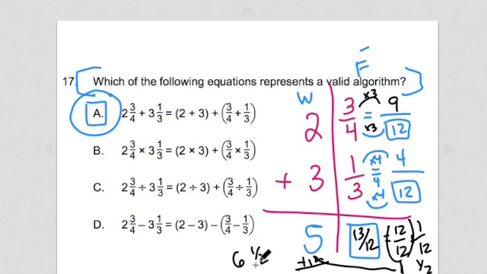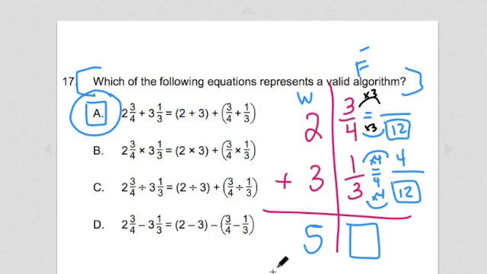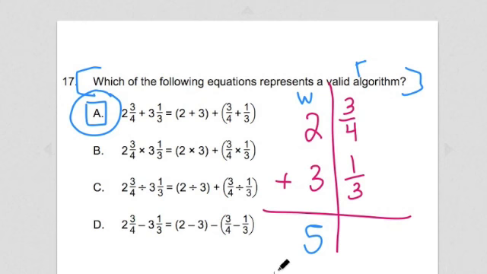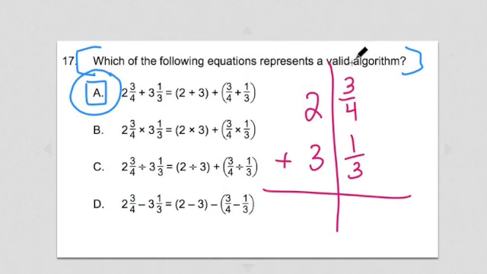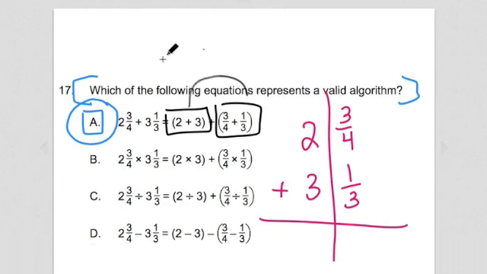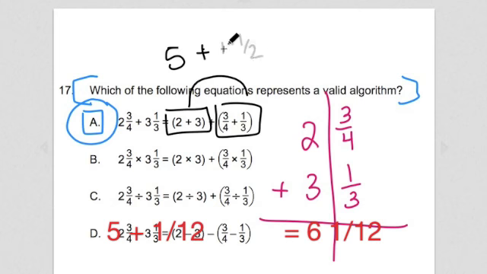Now look, everything that I've done in black is not a step that you need to do. But you do want to make sure you can review how to add fractions by finding the common denominator, and how to separate your whole numbers and your fractions so you can add mixed numbers together. When you're adding mixed numbers, you always add the wholes, and then you add the fractional parts separately. Then whatever those answers are, in this case 5 plus 1 and 1/12, you add those together to get your answer.